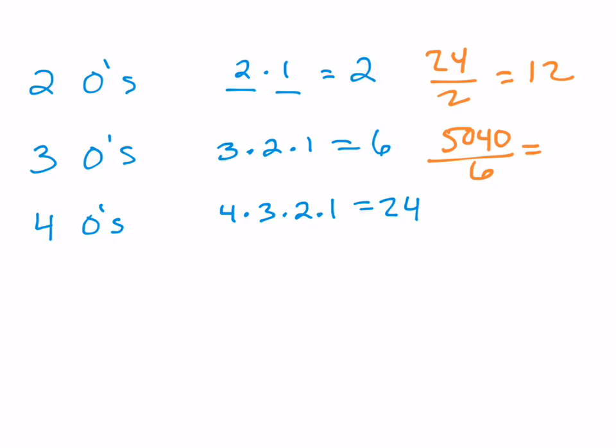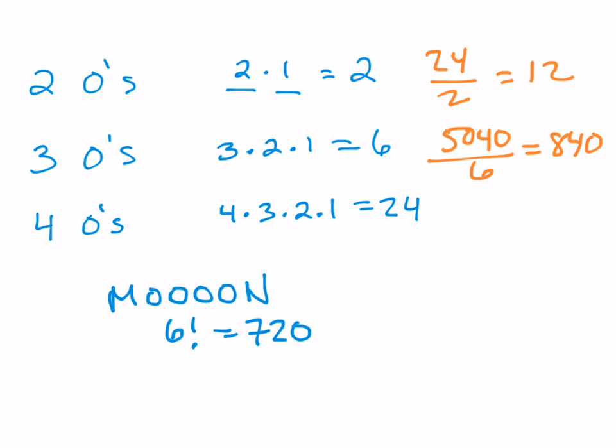Right, so if we divide by 6, that should give the number of different passwords, and that's going to give 840. All right. If we had 4 O's, let me make up a word here. I can't think of one with 4 O's offhand, but let's say this was like moon with 4 O's. Okay, so to count the number of different passwords, first of all, I have 6 different letters here, so there would be 6 factorial ways to arrange those. So that would be 720 passwords, right?